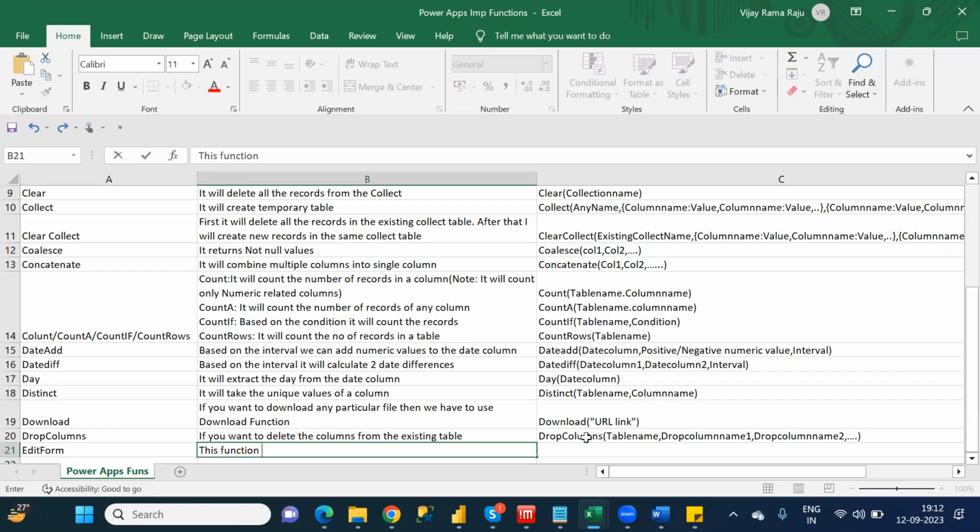This function is used to modify the form elements.